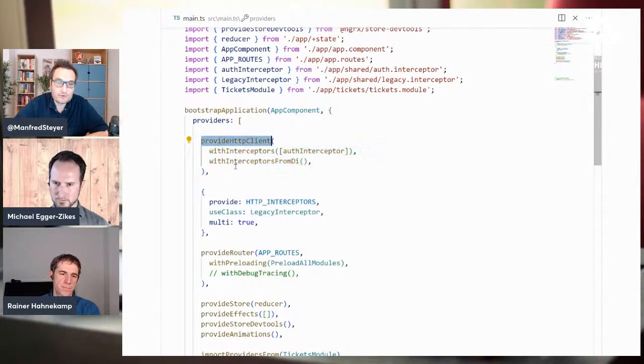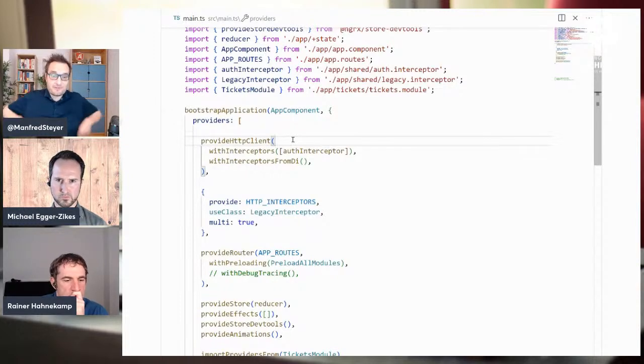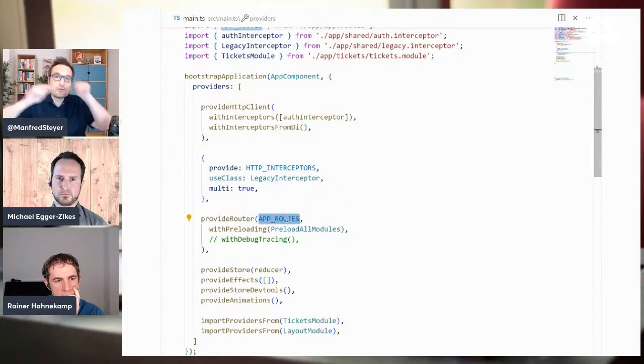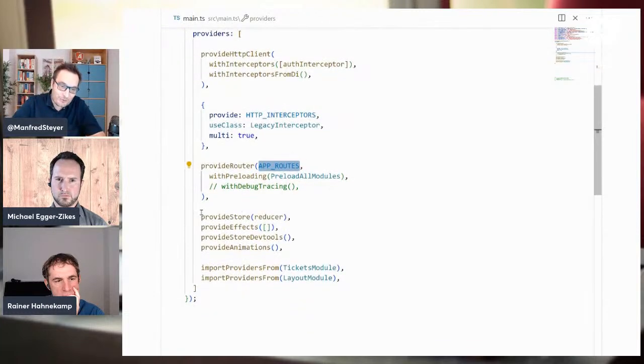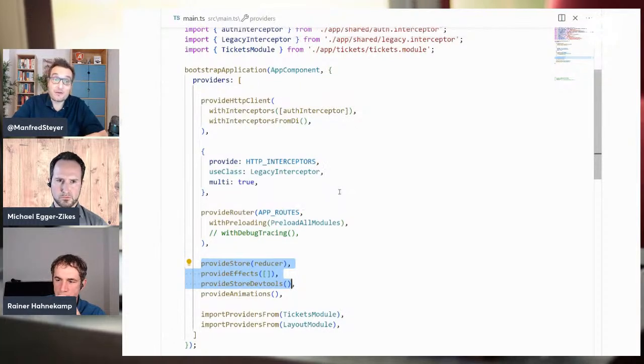Here I'm already using the standalone API for the HttpClient, the brand new standalone API that landed half a week ago with Angular 15. I'm also doing the same here with the router. Here we also have a standalone API that takes the routes. And I'm doing the same with the store with NgRx, which was also upgraded for this standalone API thing.